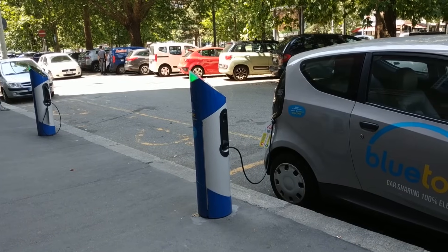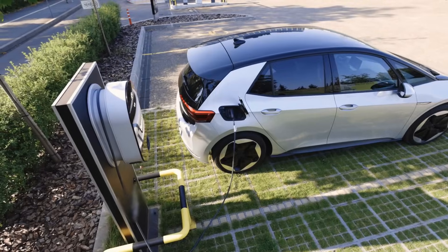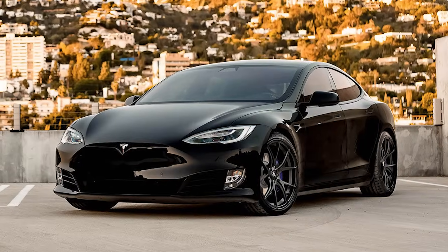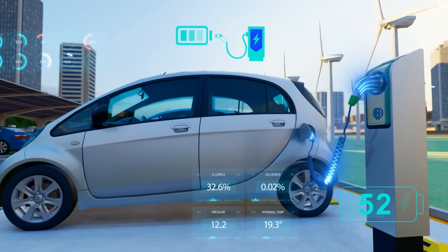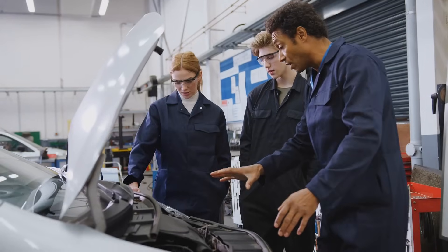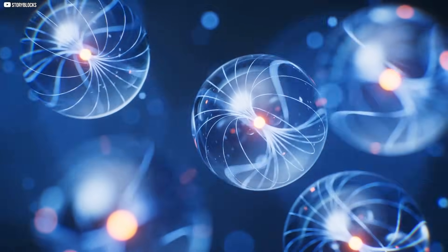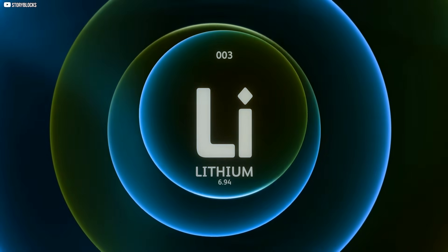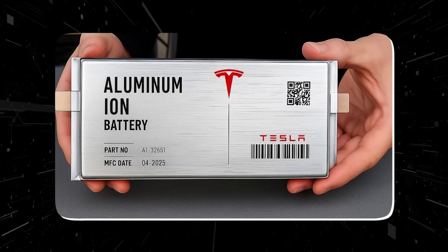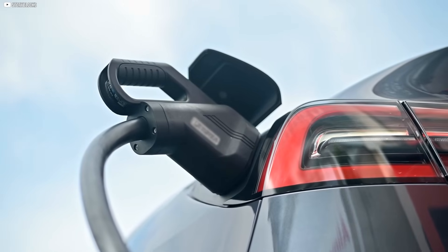For years, charging speed was EV's biggest obstacle — even the most advanced lithium packs needed 30 minutes for a solid fill, and only with the best stations. Tesla's aluminum-ion battery shattered that wall. In a private demo for investors, engineers wheeled out a plain black Model 2, plugged it into a standard supercharger, and started a timer. Five minutes later it hit 80%. No exotic cables, no special grid — just the new chemistry with a re-engineered interface built to withstand the surge. Inside the cells, nanostructures channeled ions like streams of light, eliminating the slow resistance points of lithium. Even more shocking, the pack barely warmed — no roaring fans, no coolant strain. Charging time was no longer an issue. It was barely a pause.